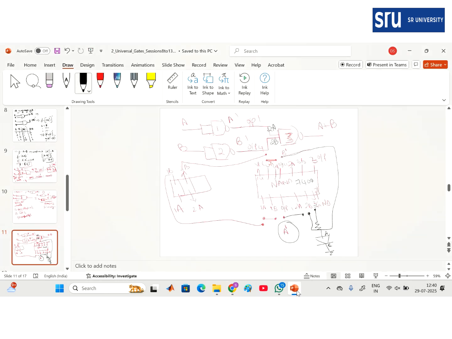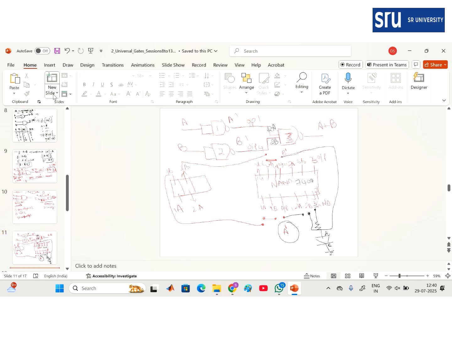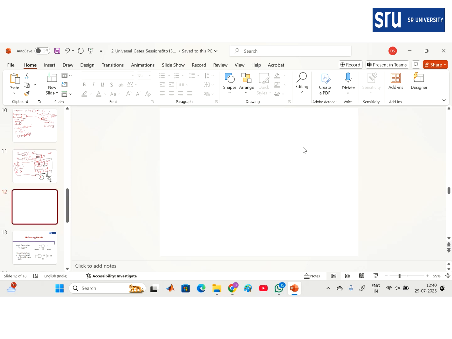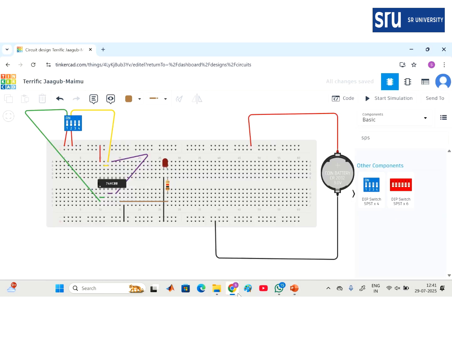Right, so what is the OR gate operation? Let us explain with one more slide. The OR gate has two inputs. So the OR gate is A plus B, right? 0 0, 0 1, 1 0, 1 1. The OR gate operation is: if at least one input is high, then the output is definitely high. So for 0 0 the output should be 0. For 0 1 it is 1. For 1 0 it is 1. For 1 1 it should be 1, right? It means if both are 0, the output is 0.